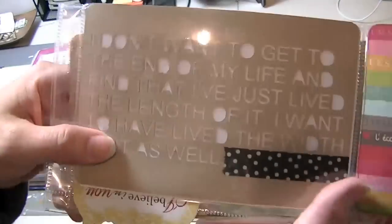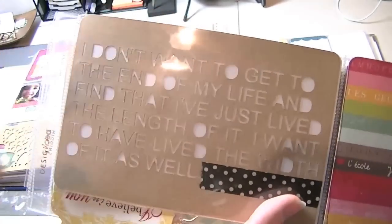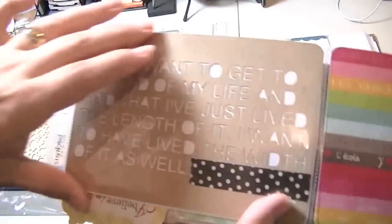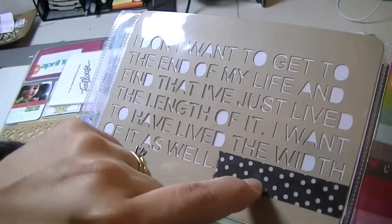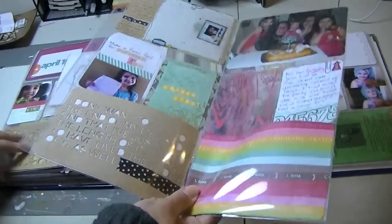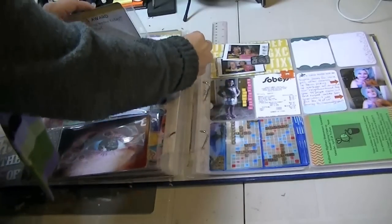This is a shameless copy from Ali Edwards' blog — she did this in her Project Life probably way back in January. When she did it, I think she gave the free Silhouette file for it, and I didn't have a Silhouette then but I actually got it because I knew I was going to be getting one. I've been hanging on to it, waiting for a week when I had an empty four by six to put it in — so I cut that out. There's washi tape over this — this is the name of the person who did it, but it didn't cut very well; there were tiny letters and I must not have had the right setting because Ali's came out perfect but mine didn't. Then this is that piece of Cassiart paper — I just love the colors, it's all about school and it's French. I just put it in plain because it's okay to put in something plain, and it's nice because you can see it through the other piece.